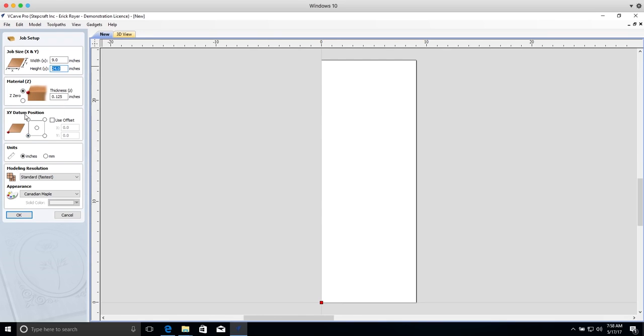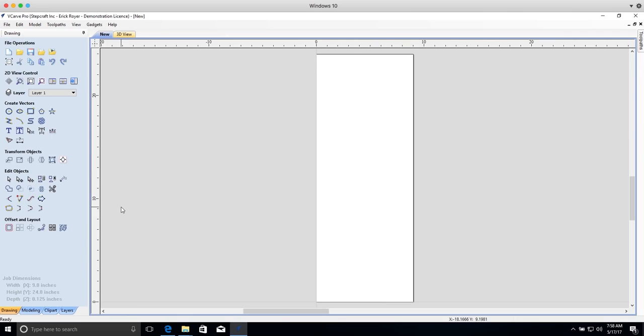We're going to set our XY datum to the lower left corner. If I set it to the center, you'll see this red square moves to the center, but because I want to try to minimize scrap on my vinyl sheet, I'm going to use the lower left corner. We're going to work in inches, and these two settings here are relevant. We're going to click OK.